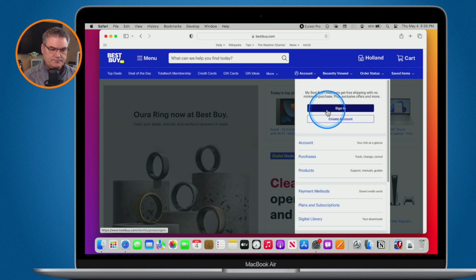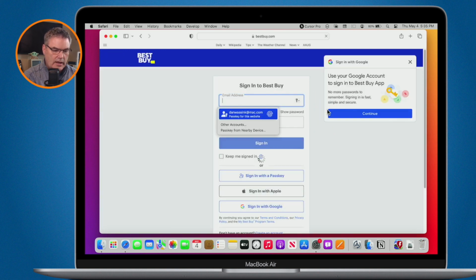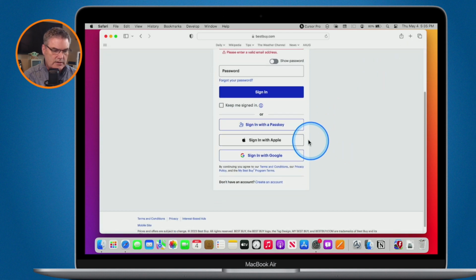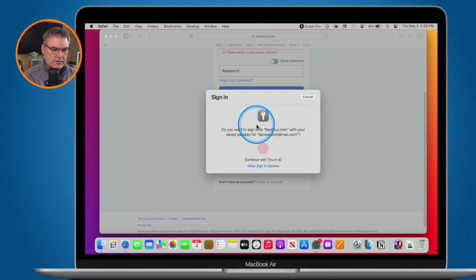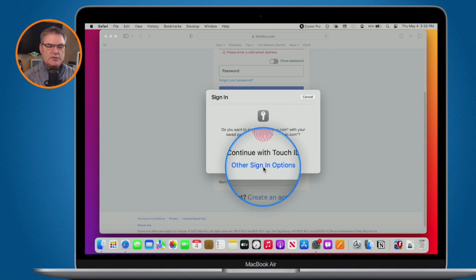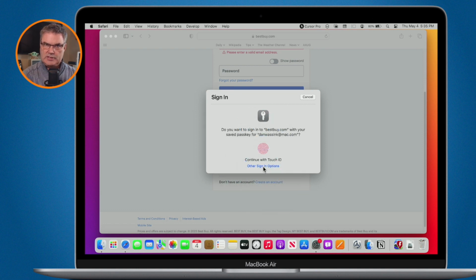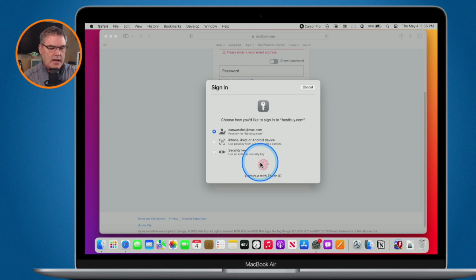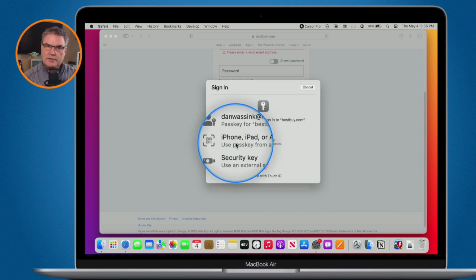So I'm going to sign in, and there is sign in with a passkey, and then you're going to see other sign-in options. I don't want to create a passkey here because this is my friend's computer. So what I do is I go to other sign-in options, or maybe like you said, you got a whole new device, because it's tied to the device now. So you go to other sign-in options, and then what you're able to do is use a passkey from another device.